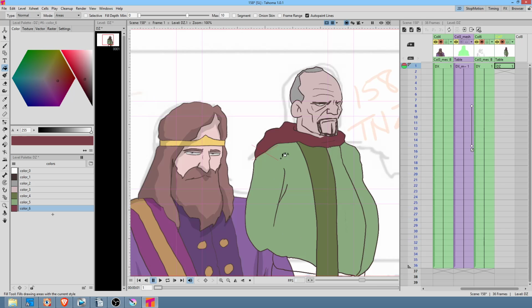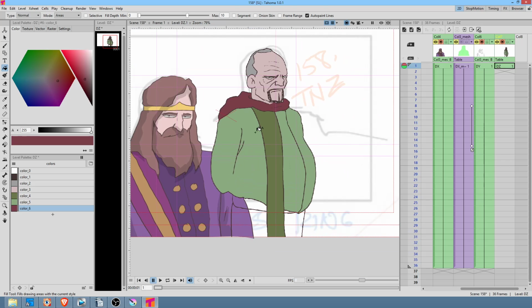Okay, not too shabby. So now we need to put in this here, and then it looks like I had an even darker color that was tilted slightly that way for his belt in the other shot.